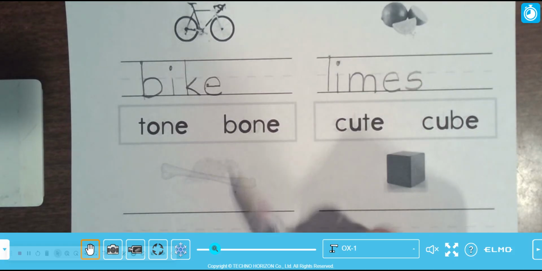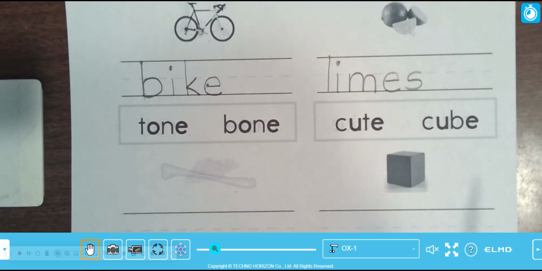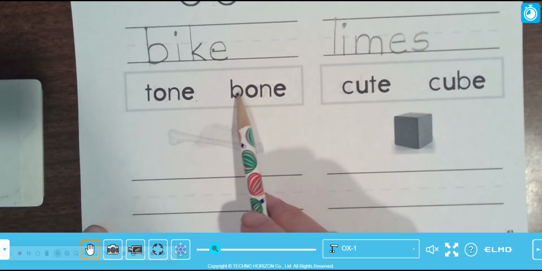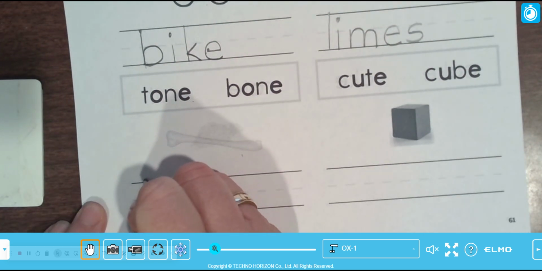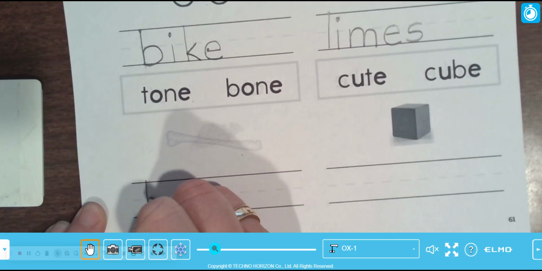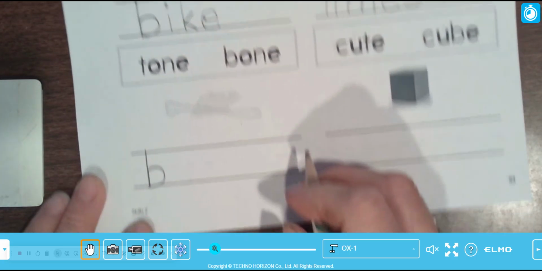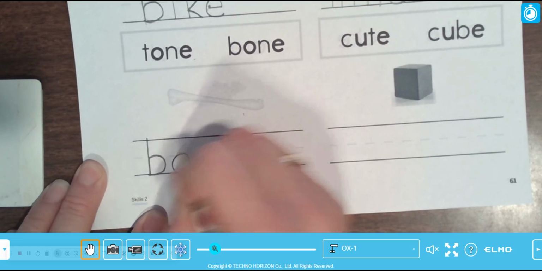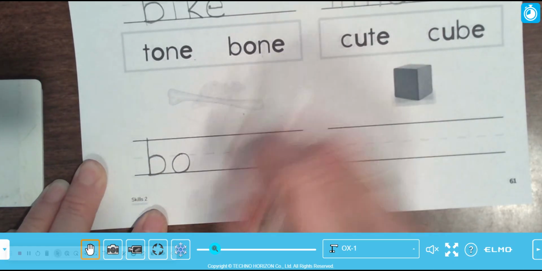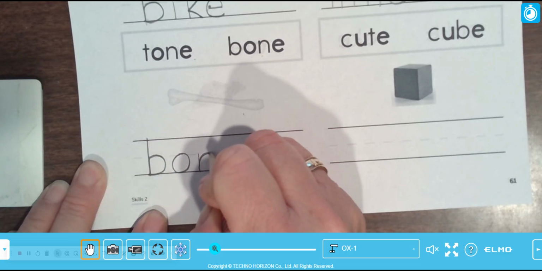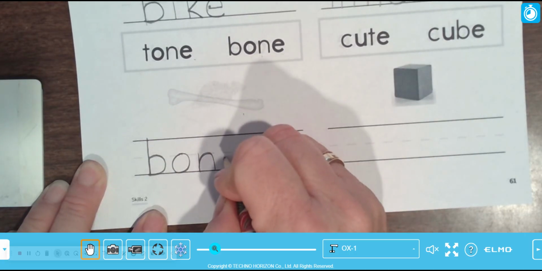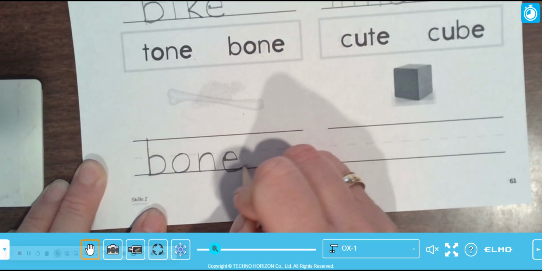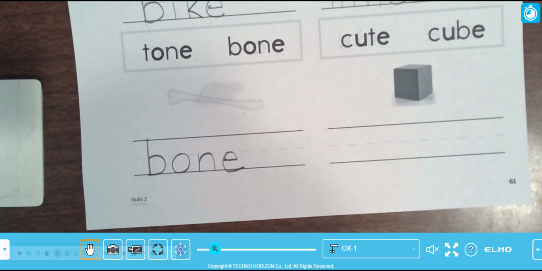Next, does this picture go with tone or bone? Yeah, it goes with bone. So we're going to start at the top. At the top, go down to the bottom, back up the stick, turn at the dash line. Then the O starts at the dash line, turn to the bottom. The N starts at the dash line. Go up and turn. The O starts underneath the dash line right here. Go out, touch the dash line, go down. Very good. Go ahead and write down the word bone.